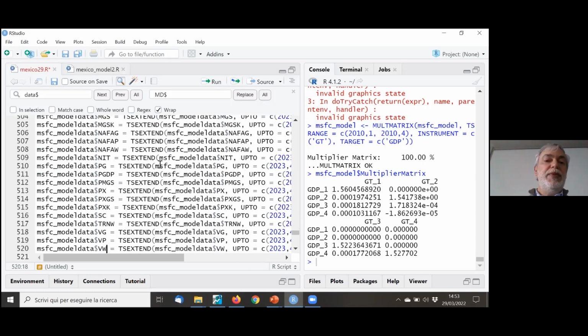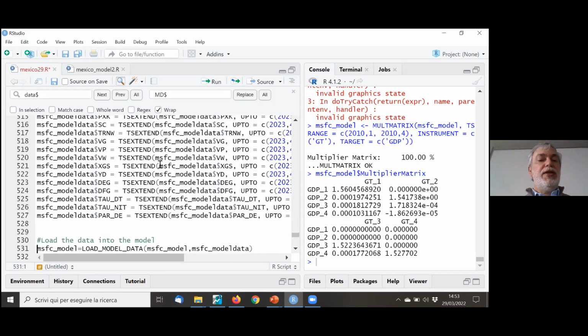The other possibility, which I think is more practical if you want to do this with R, is to prepare everything in a spreadsheet before. So in the spreadsheet, you arrange your variables so that you have the exogenous separately from the endogenous, and you set up the routine in the spreadsheet to compute the future values as you think is most appropriate, then you don't have to extend them in the R code.